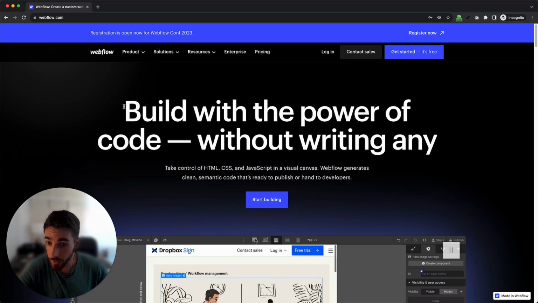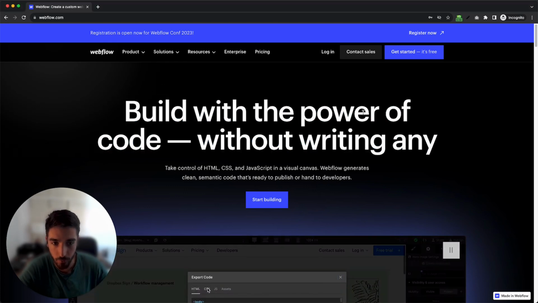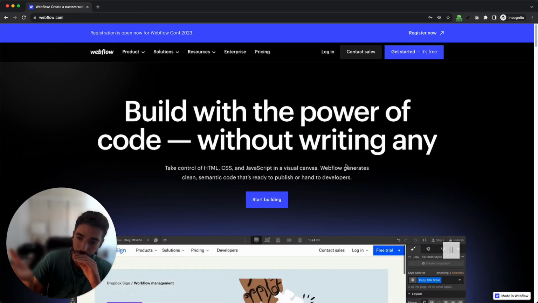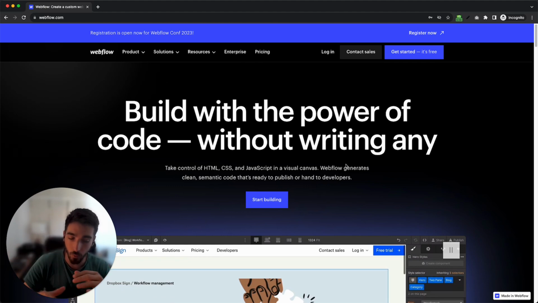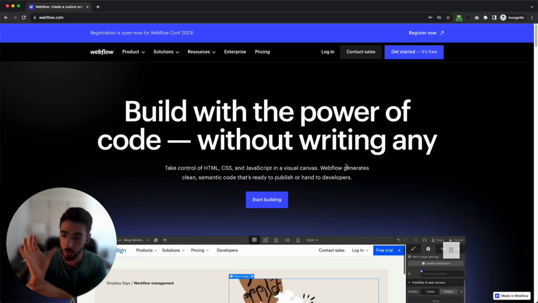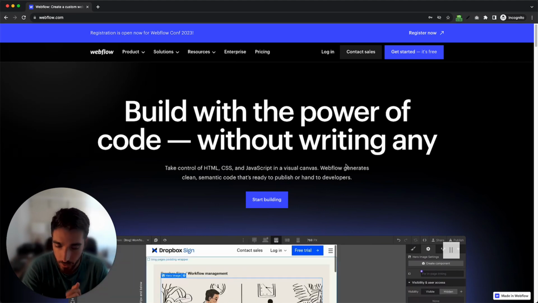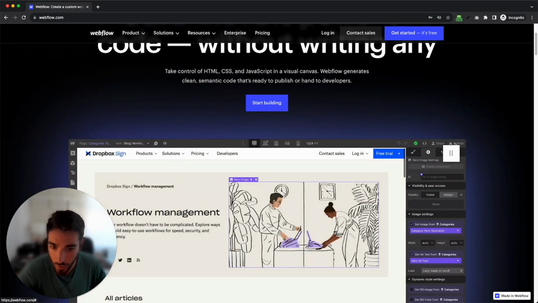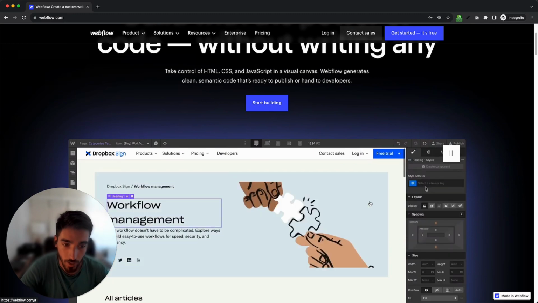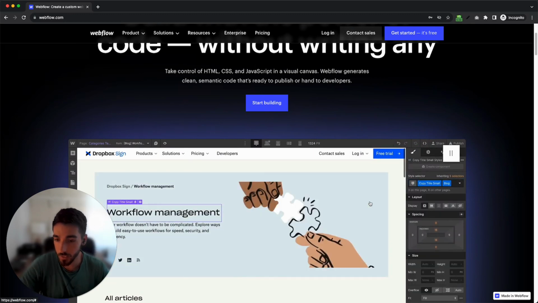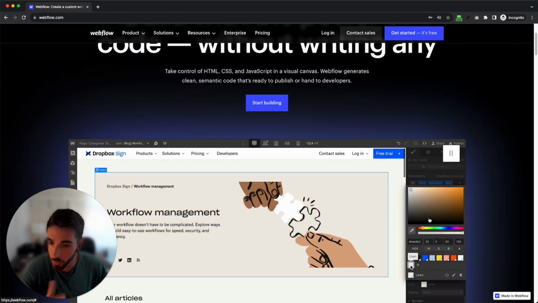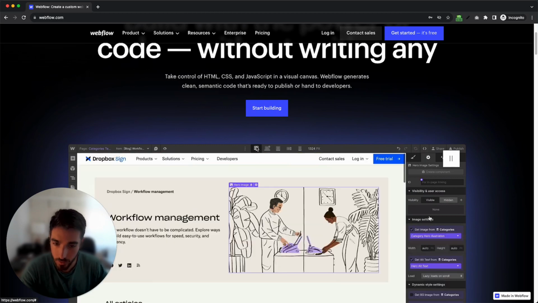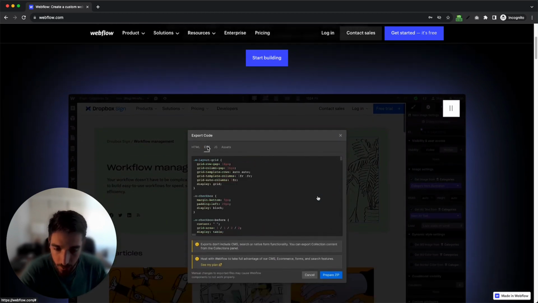So I'm tearing down their page and they have a really solid headline, right? Build with the power of code without writing any of it. It's really powerful when you have a headline that communicates here is how to get the benefit without the problems that other products have. Other landing page builders don't really have the power to create everything that you want. But at the same time, whenever you have the flexibility to build something, you kind of lack just making it really custom and not being limited on the functionality side of things.